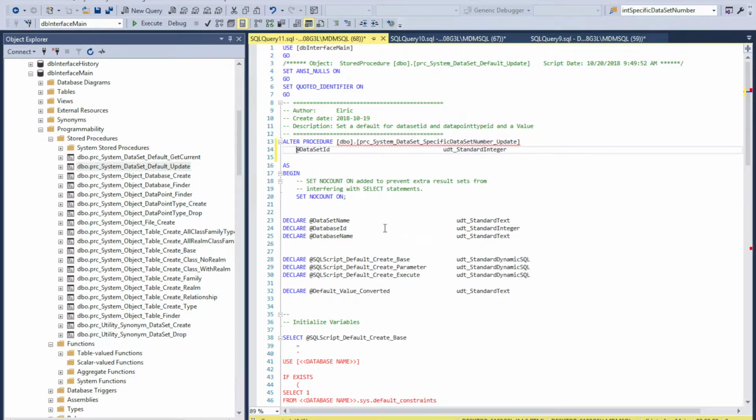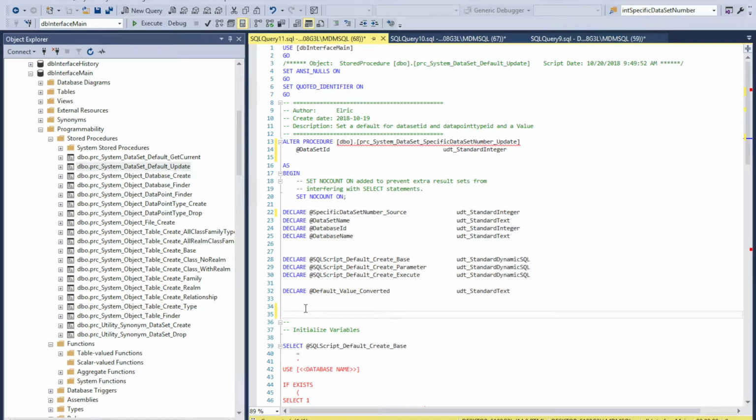So when we call this, we know that something is wrong with the specific dataset number. And all we're going to do is select it.